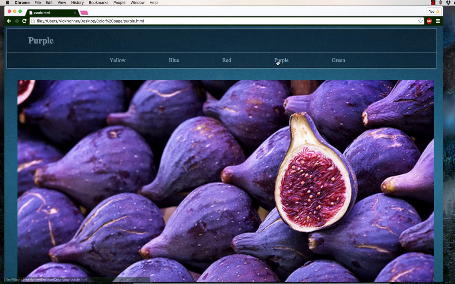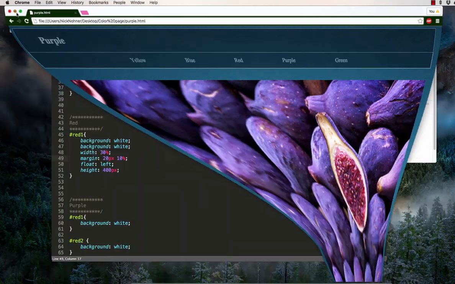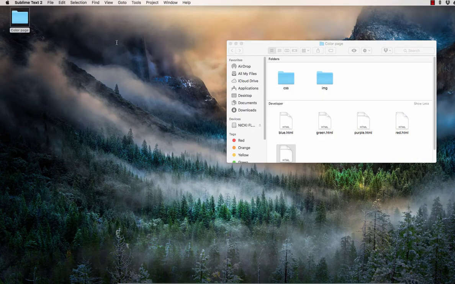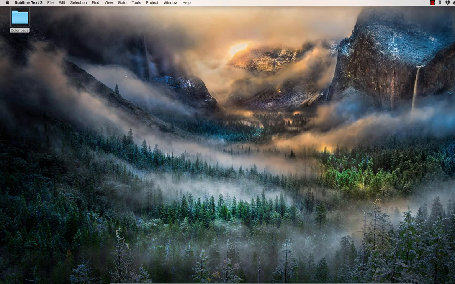So purple is next, and purple is a little bit trickier. For purple, I kind of want something like this. I'll sketch it out here. So I'm going to have one div container top left, one top right, one central in the second row, and then one like this and one like this. So kind of like an X, right?